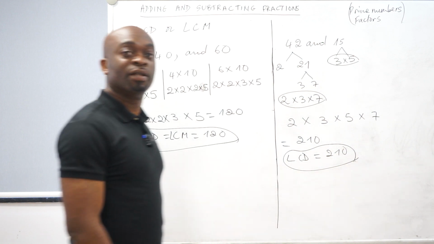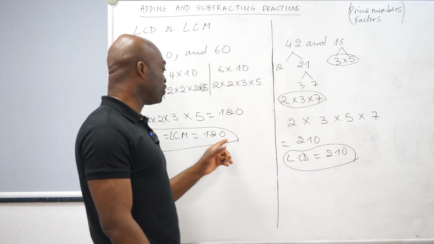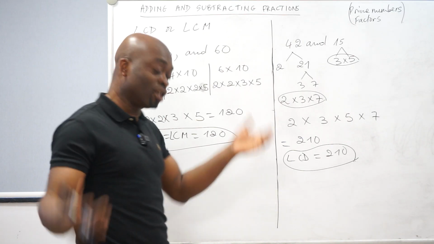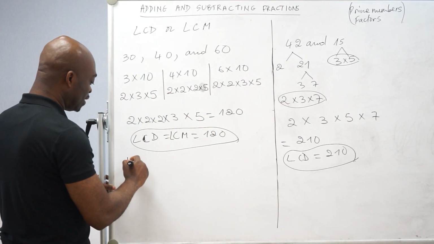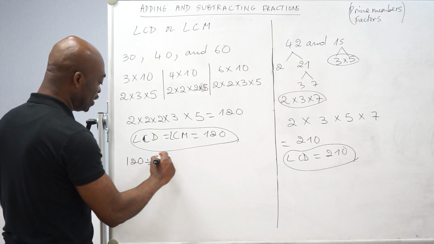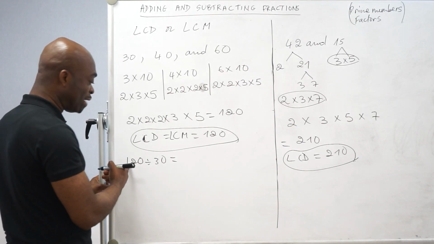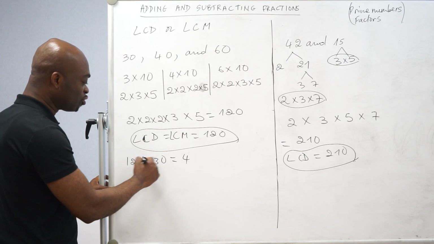All right? Because as you guys can check by yourself, take 120 and divide it by each of these numbers and see what you get. So let's do it together. So 120 divided by 30. 120 divided by 30 is going to give you what? It's going to give you 3 goes into 12 4 times. So it's going to give you 4 times here. Because the 0, 0, you can just drop them.